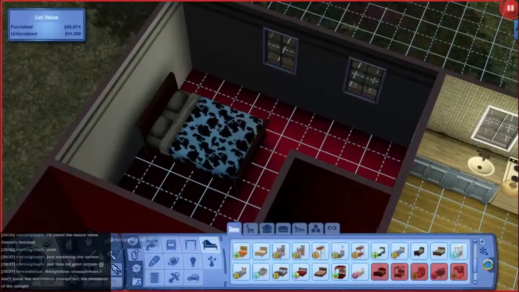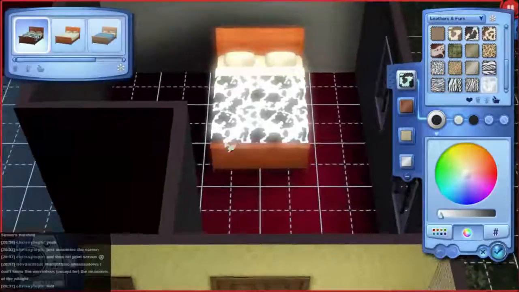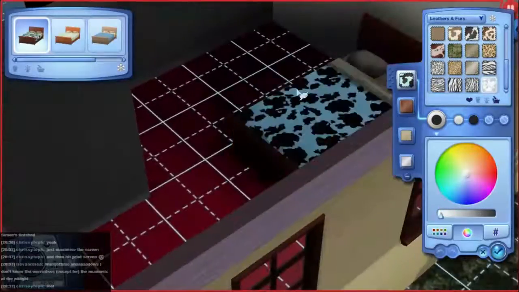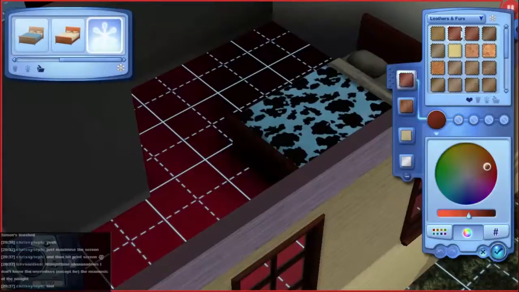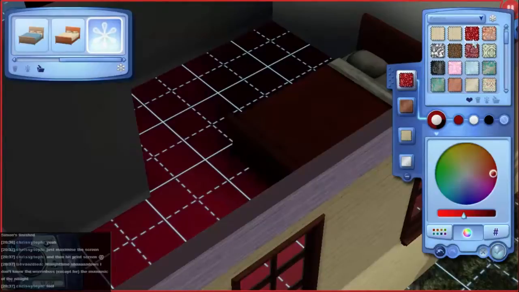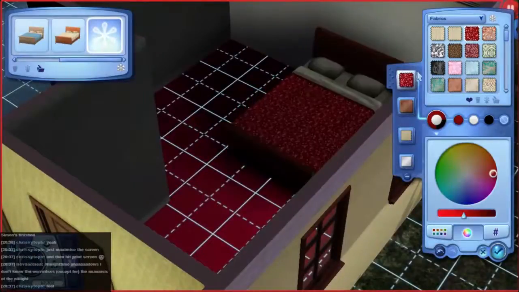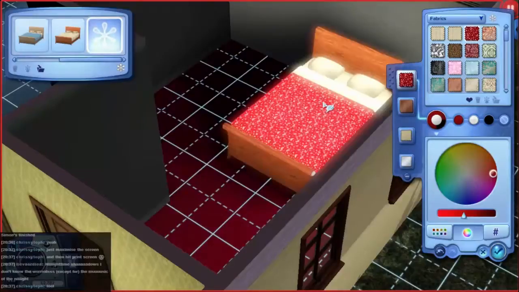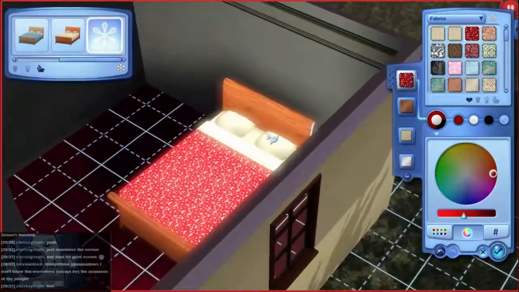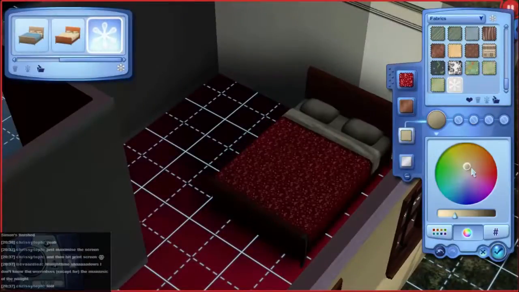Colors, right. Right, it's definitely not cow skin. Fabrics. I think that'll do nicely, and that bedspread needs to be a darker color, I think.